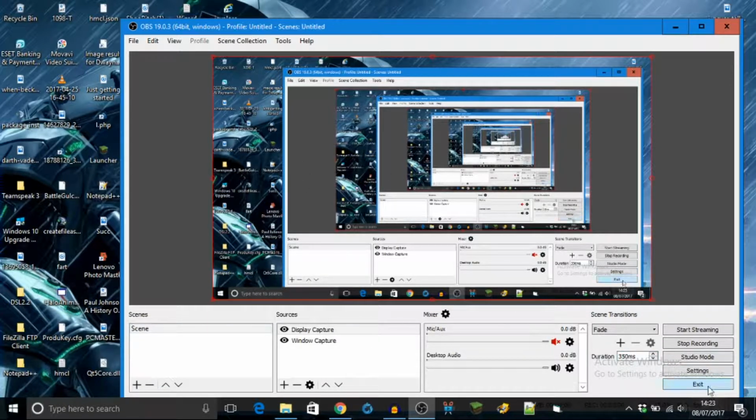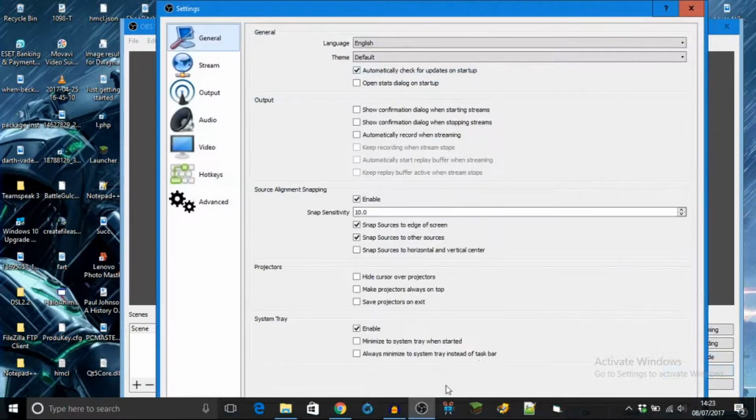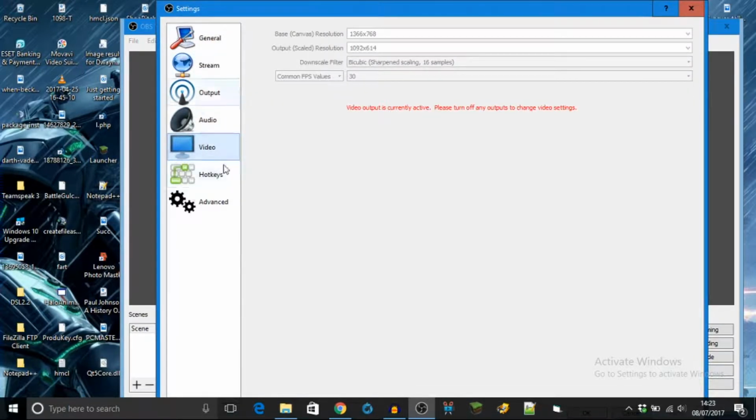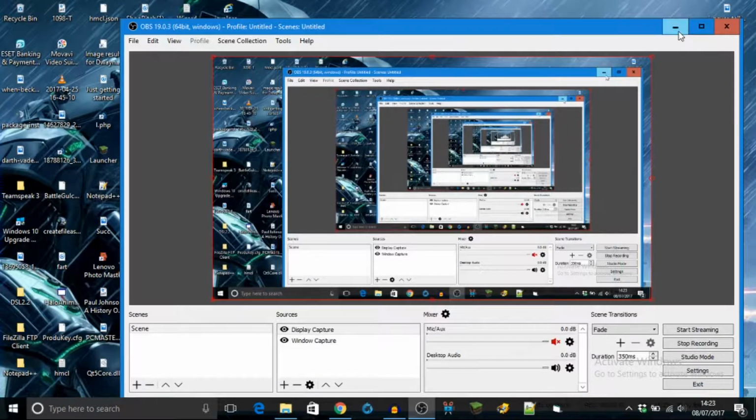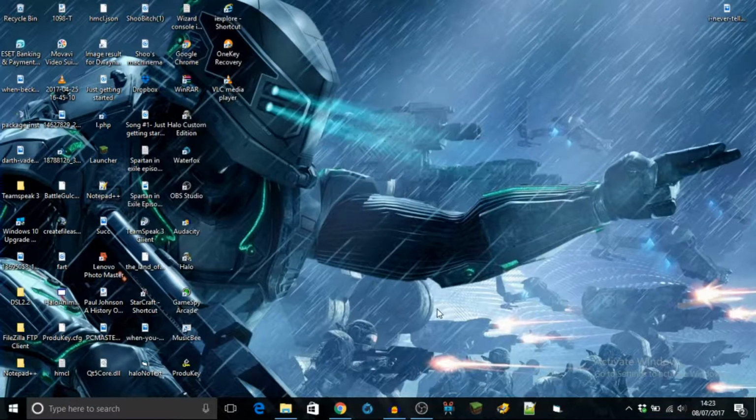You can also set hotkeys, like I did right now. You can mess with your stream, output, audio, video things, and you can also set hotkeys, like I did. Makes it really convenient to record, especially when you're in game. Also, you can use Fraps, but Fraps won't let you do certain things unless you buy the full version. With OBS Studios, everything you need to do is already here, and it's completely free. Like, you don't have to pay anything. All you need to do is just download it, and you're good to go.